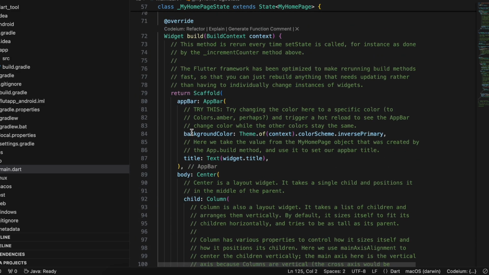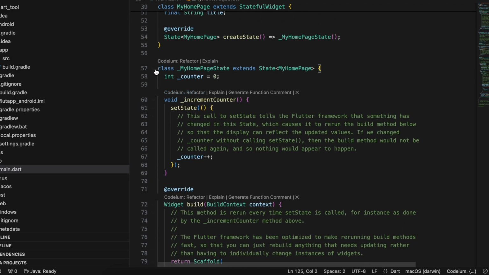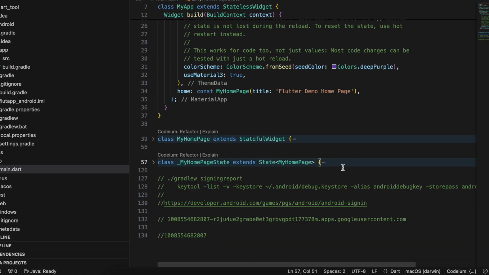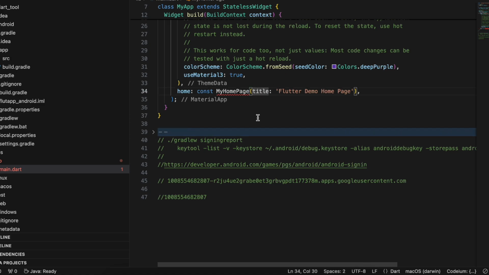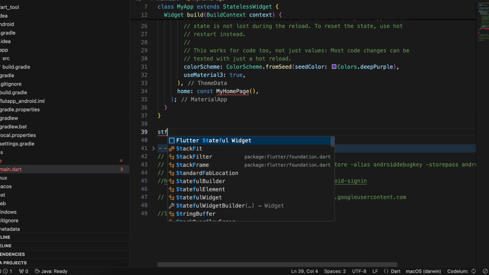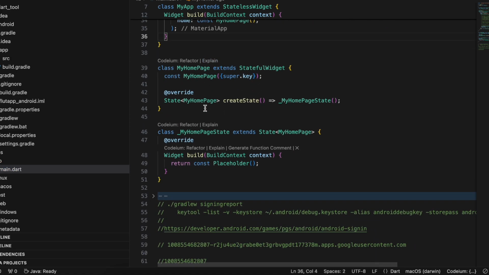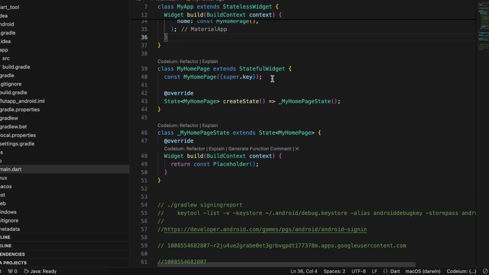So what I'll do is, firstly, I'll delete this MyHomePage widget. We don't really need this. We'll create a new one. So I'll delete this MyHomePage, remove the title out of this, and now I will write some code. I don't want to bore you guys with all the code. I'll write some code and then I'll explain it to you. So I'll just keep this in mind. I'll write some code and come back.